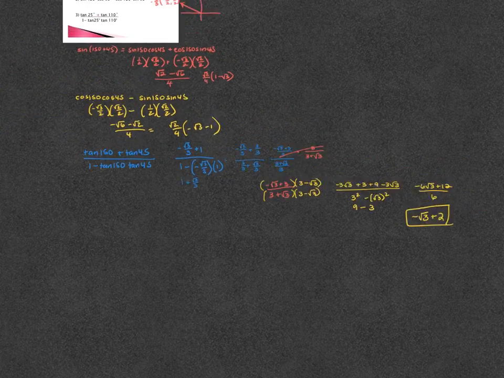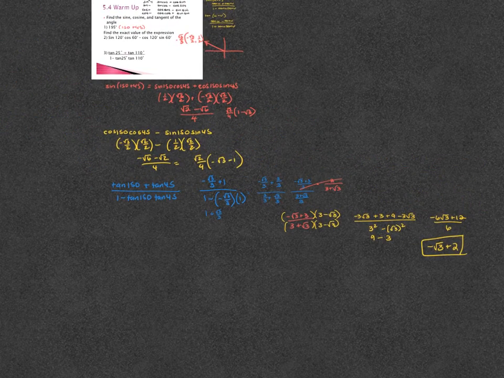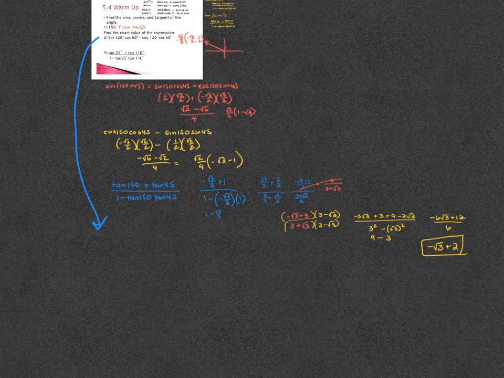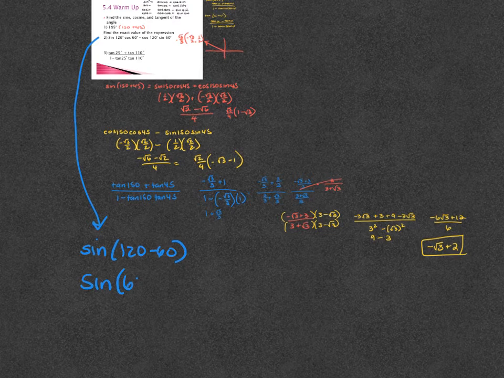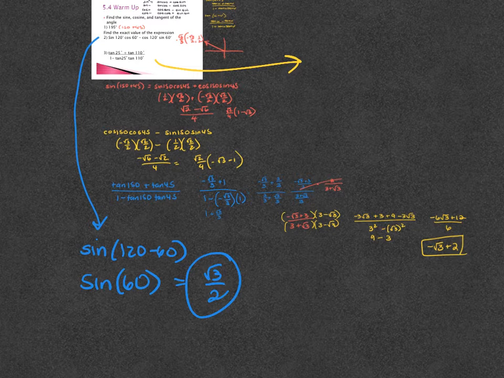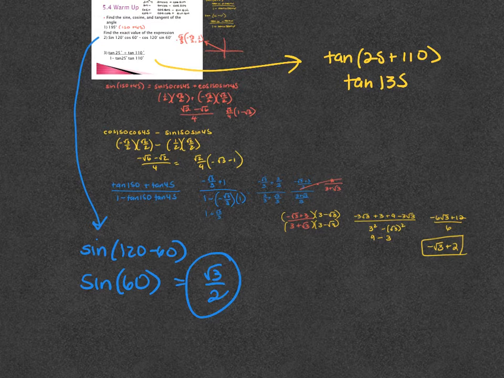All right, and then it said the opposite, right? Now we're finding the exact value by condensing this. So the pattern is sine, cosine, cosine, sine, which means it's sine. And then with sine, we keep the positive negative. So this would be 120 minus 60, or the sine at 60 degrees, which is root 3 over 2. And then the tangent one, we match the sign in the top. So tangent 25 plus 110, which is tangent 135, second quadrant at the over 4, which means it's 1 and it's negative because it's in the second quadrant.